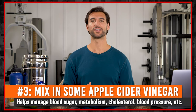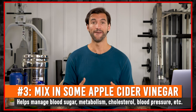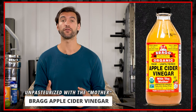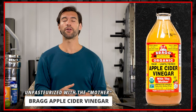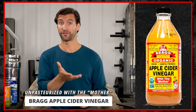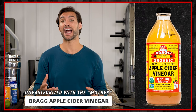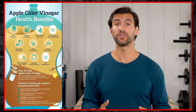The third water tip is to add some apple cider vinegar to your water — another health practice so many people swear by. The brand I recommend, if possible, is Bragg apple cider vinegar. You want to get the kind that has the mother, which is actually a bunch of probiotics floating in the apple cider vinegar, so you get good probiotic benefits. Apple cider vinegar has a unique kind of acid called acetic acid — the citric acid comes from citrus, acetic acid comes from apple cider vinegar.